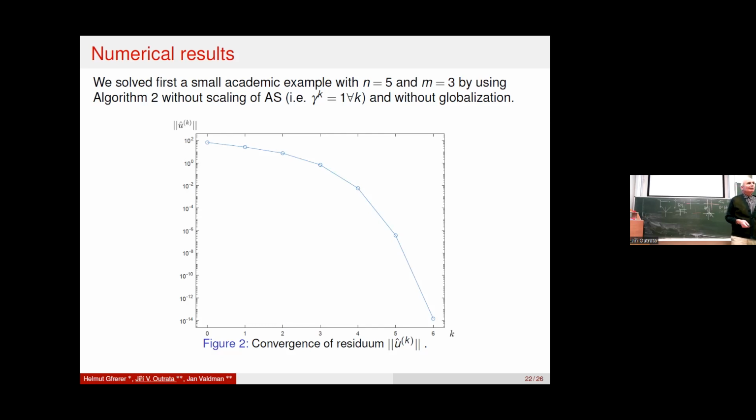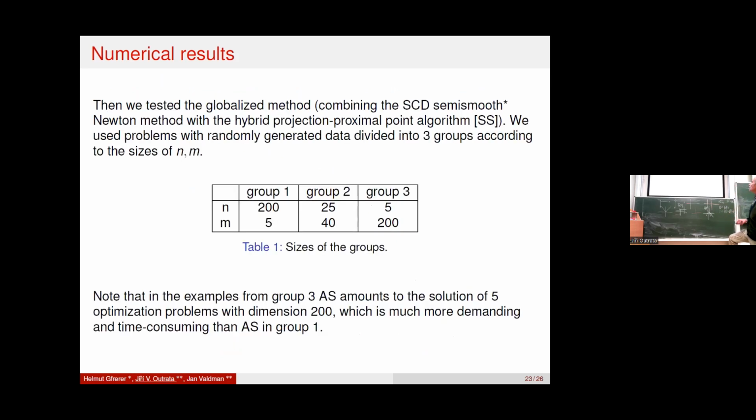But then we wanted really to compare our results with those first order methods. And so we have increased very, very much the dimensionality of the problem. Here you have three groups of problems. In the first group, we have 200 producers, each of which produces five commodities. And vice versa, in group three, we have just five producers, but 200 commodities. So the overall number of variables is now 1,000. Of course, it's still not a very high number, but the structure of the problem is difficult.